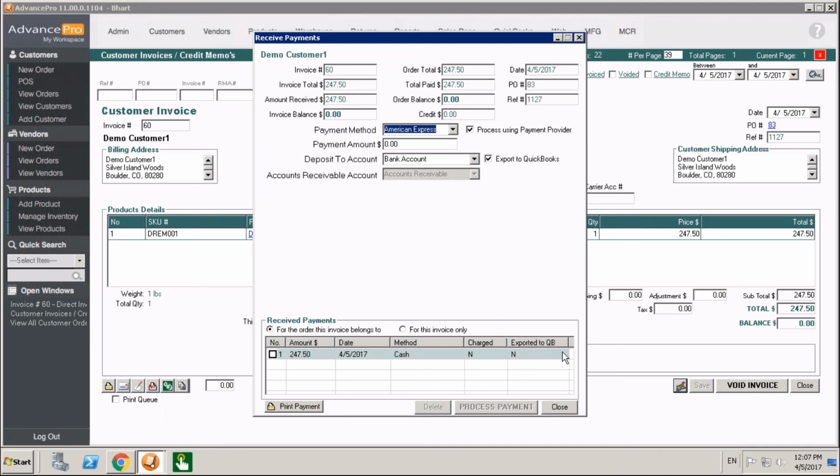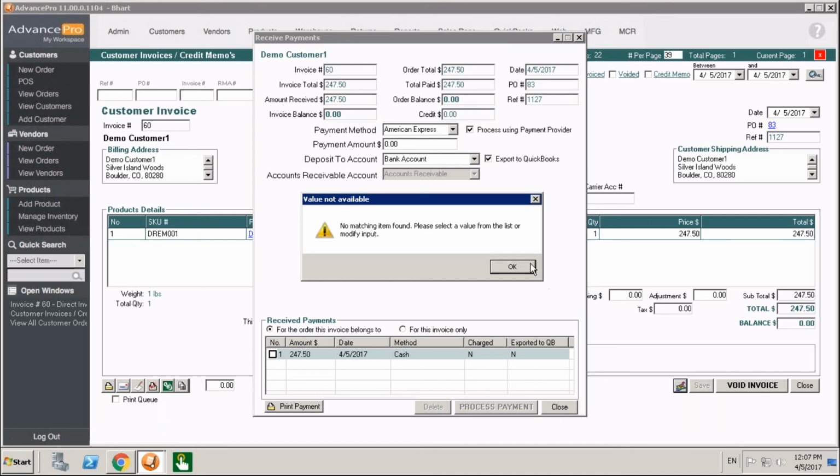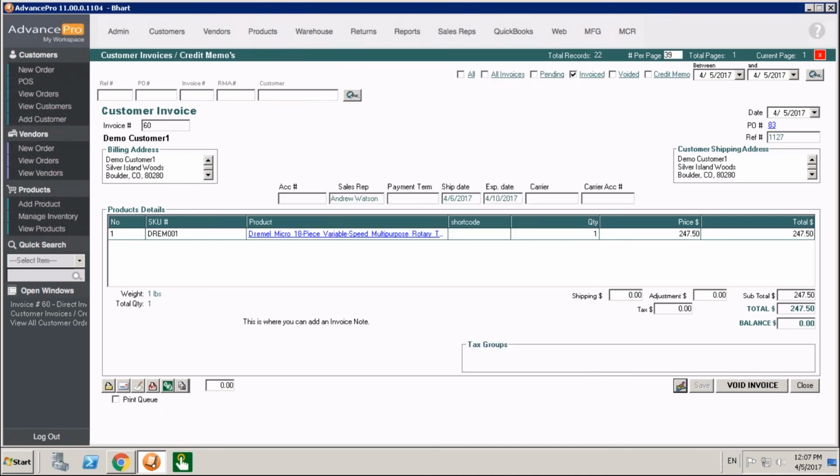Now at the end of this transaction, now that we've created it, it's going to move over to QuickBooks on the next sync. We're also going to tell QuickBooks about the payments that have been made. If you're taking payments in QuickBooks, the status of whether or not an invoice has been paid can actually be passed back to AdvancePro, and there is a setting that is vital for that.